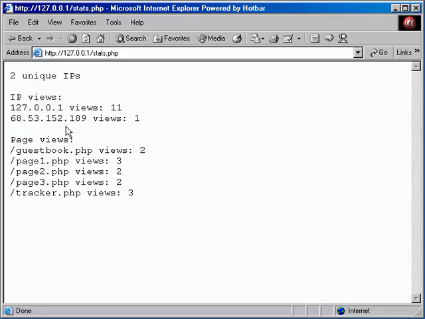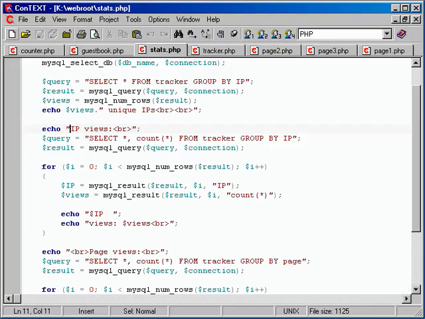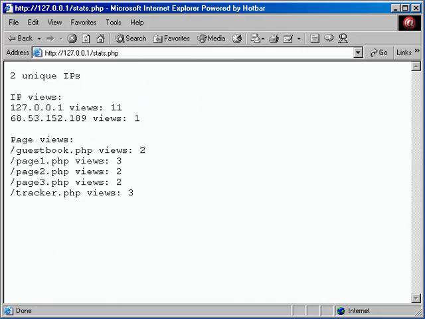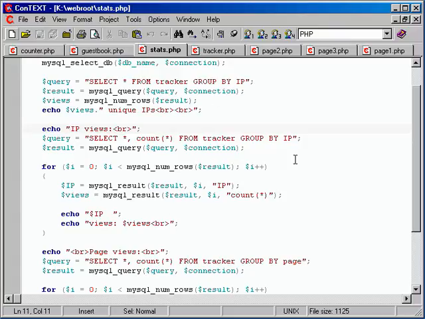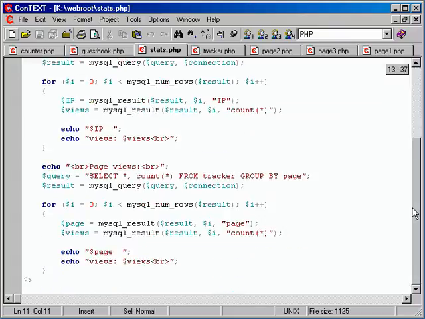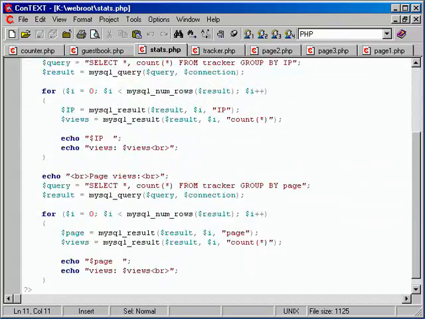Now let's go ahead and make those two IPs a link, and we can click that link, and when we do, it'll take us to a new page that's going to give us a record of where that certain IP went. And this time we'll end up ordering it by the date timestamp. This is actually going to be a new script because it's going to do stuff very different. You could make this one reload itself with a certain amount of info, but then you're really loading down the script, especially for the window we have to work in.